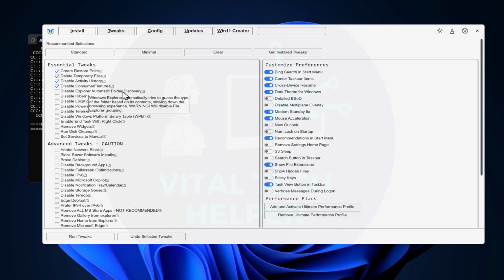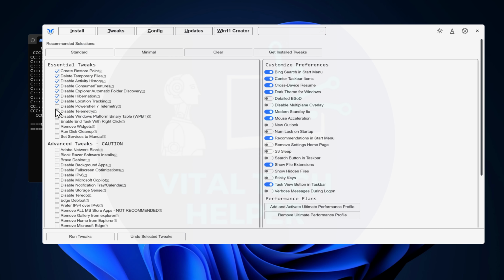Next, delete temporary files, disable activity history, disable consumer features, and disable Explorer automatic folder discovery, which can speed things up. Disable hibernation. If you use hibernation, don't select it, but if you don't use it, you can disable it. Disable location tracking. Disable PowerShell 7 telemetry.